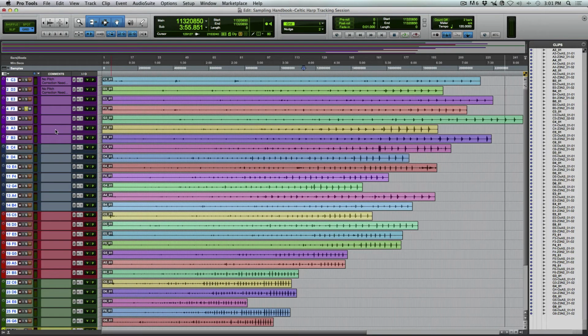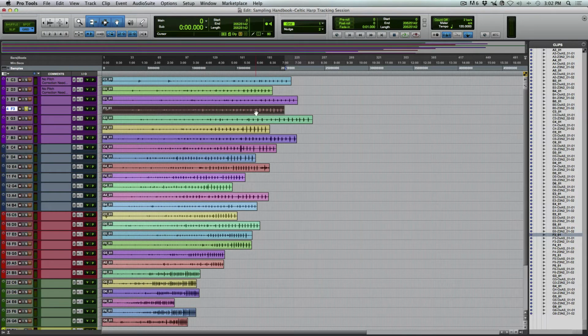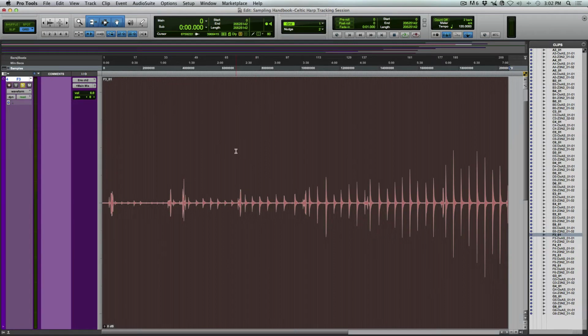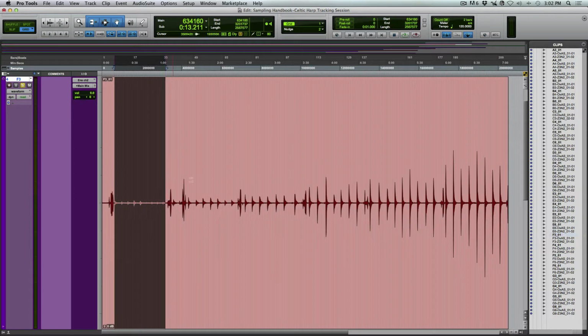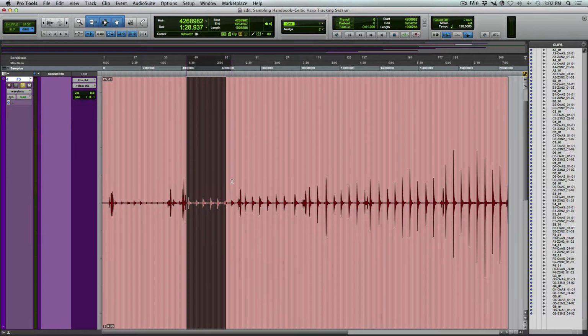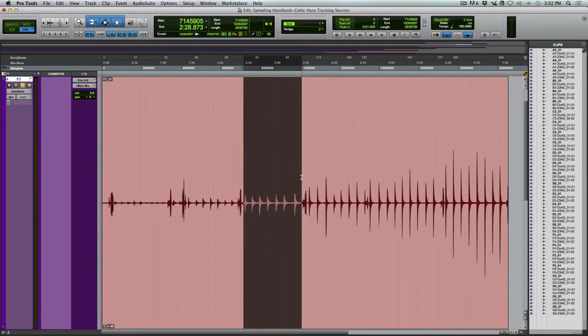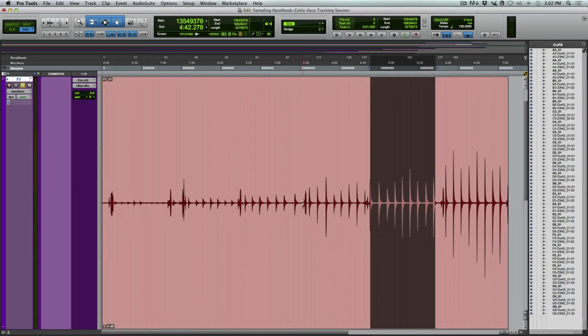Okay, now we're going to have a quick look at the way that this is laid out. So for example, if we take F3 as an example, I'm just going to stretch this vertically and horizontally. We'll zoom that as well. You can see here that we have these different sets of transients, these different sets of samples, these waveforms over here. See these ones in between here? These are my actual velocity layers. So anything that's residing in between these other parts over here.